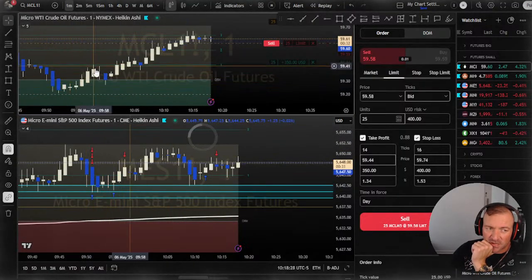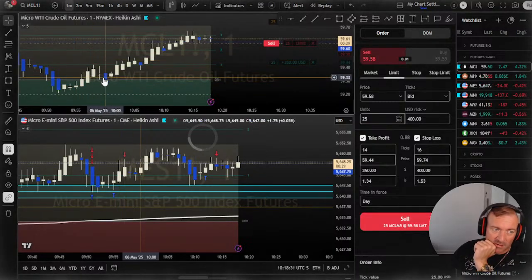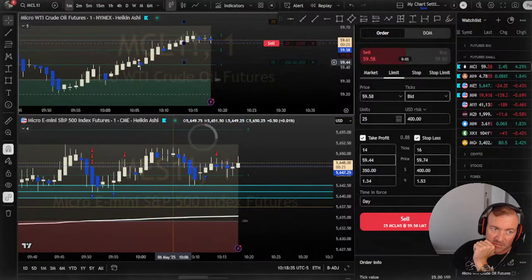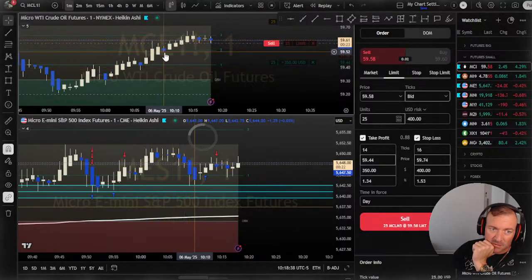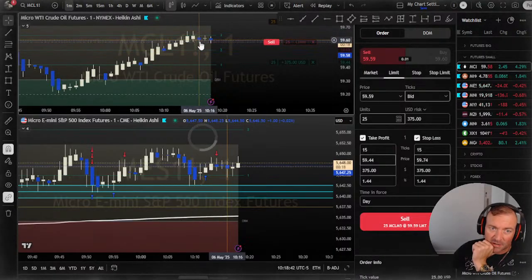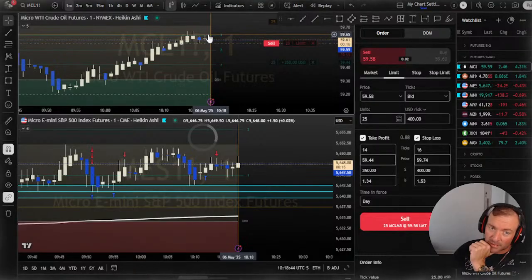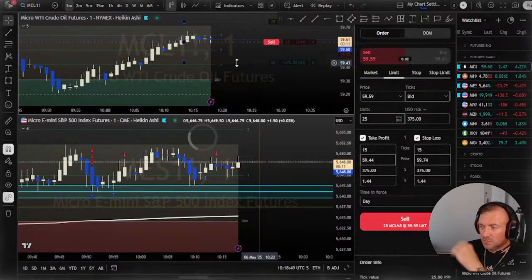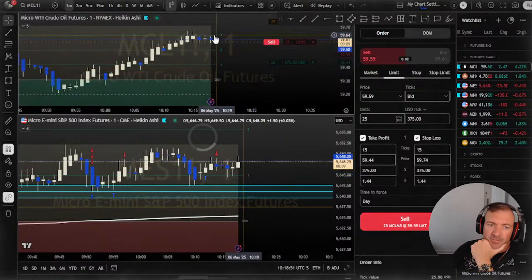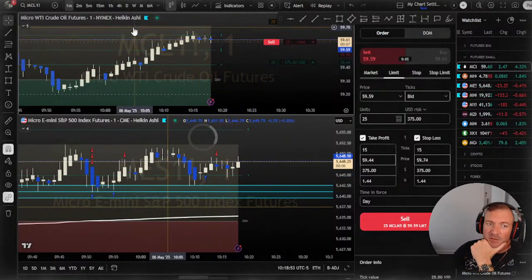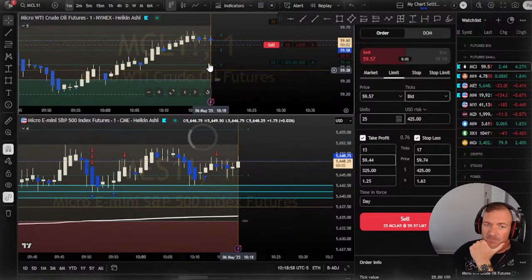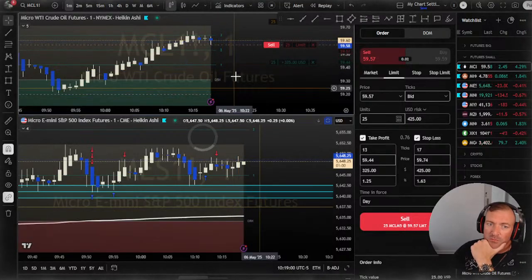You could consider this a higher high, higher low, I guess is what it would be first. Then higher high, higher low, higher high. I don't know, maybe higher low you would call it. Higher high, lower low, lower high. Now this needs to be a lower low. We need to start going the other way. You know what I mean? And we're at the 150% range. There's the lower low.